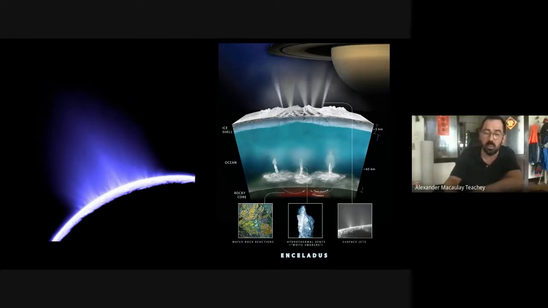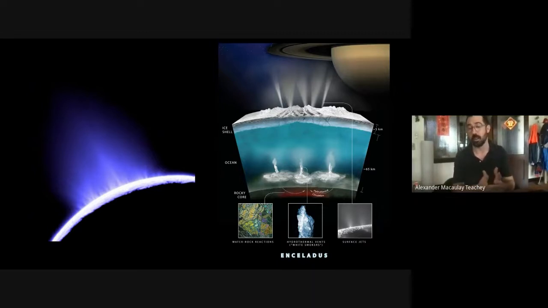So these moons are gravitationally squeezed by their host planet. That injects a lot of energy into these moons. And so as a result, you can have these geysers, and maybe you have something like hydrothermal vents. Hydrothermal vents being these places where hot water and chemicals are spewing out of the earth underneath the ocean.